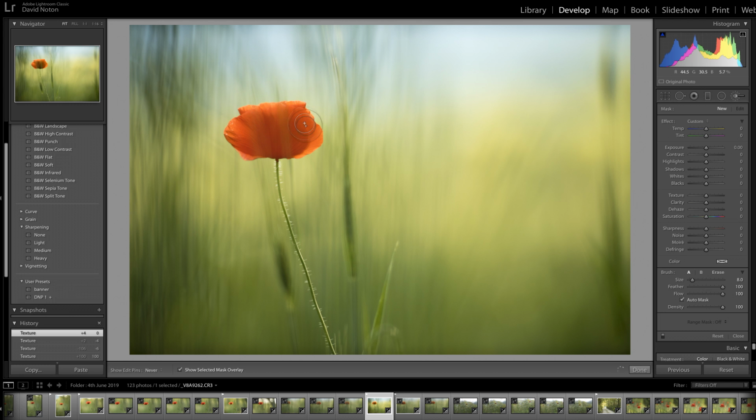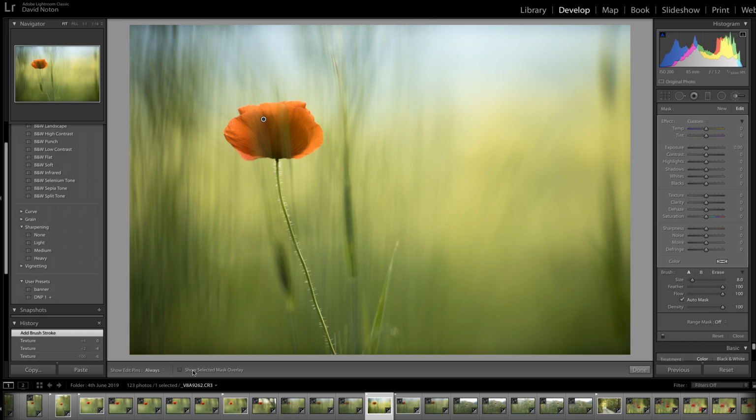Again, it's not ideal because the mask overlay is being indicated in red and the poppy is red, but nevertheless, what's critical is down here you can see I've clicked auto mask. So basically it's detecting the edge of that poppy and the mask is only being applied to that area of the image.